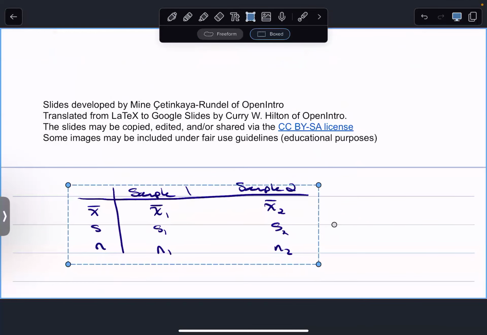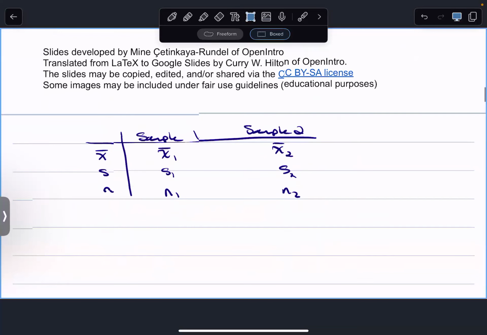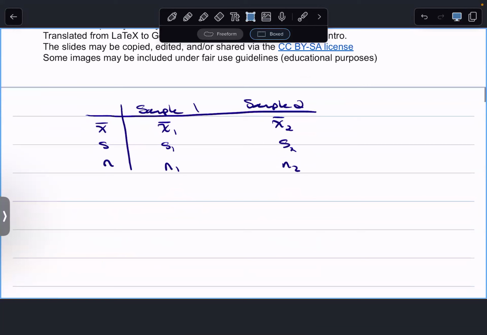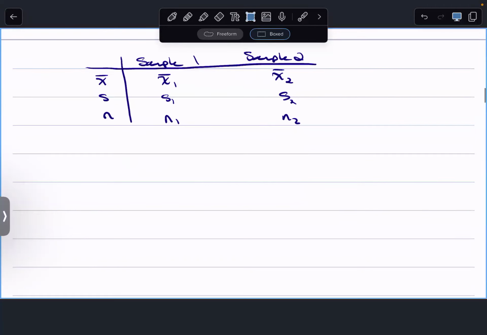I'm just going to scoot this down here. It doesn't matter which one you assign to group one and group two, as long as you're consistent, right? And we've seen that before as well. Now, what's really fun about two sample means is the point estimate is always the same and the standard error is always the same, regardless of if we're doing a hypothesis test or a confidence interval. And that we've seen before for means, and it stays true.